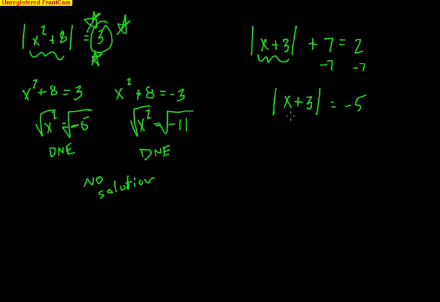And then I've got to start thinking, this mystery number right here needs to be negative 5 units away from 0. But wait a minute, there's no number in the world that's negative 5 units away from 0, because how far you are away from 0 is a distance, and distance cannot be negative. So this particular problem has no solution because of that. So here's two different types of problems. This one started off working fine, but because of the square roots with negatives, you couldn't have a solution.